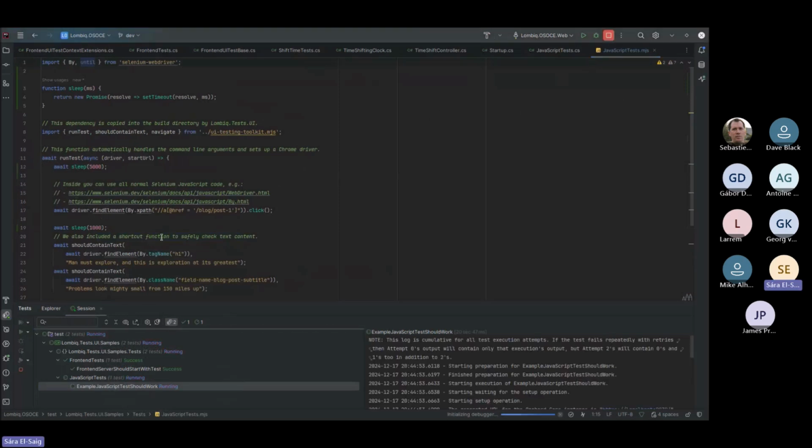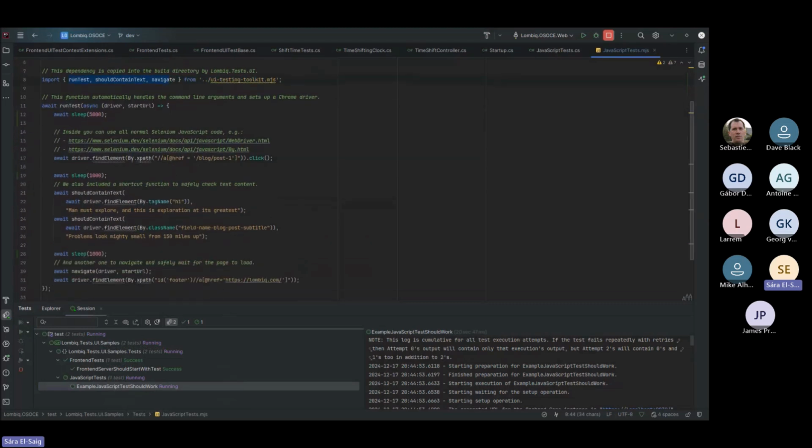and I have added some sleeps, so we can actually see it, because it runs pretty fast once it has loaded in. But the point here is that you can use native Selenium JavaScript bindings and interact with the Orchard Core web app after it has been set up, as if it was any other application that you would test using JavaScript.